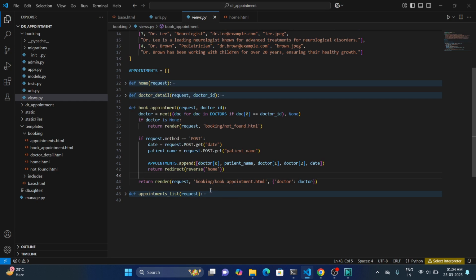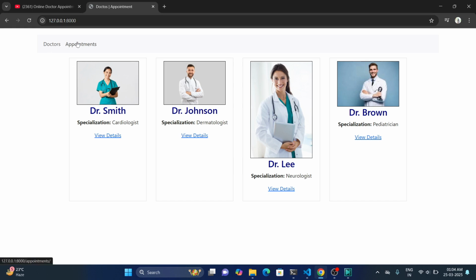And then, whenever it goes to the home page, we can see in our navbar that there are two navs here: one is doctor and the other is appointments.